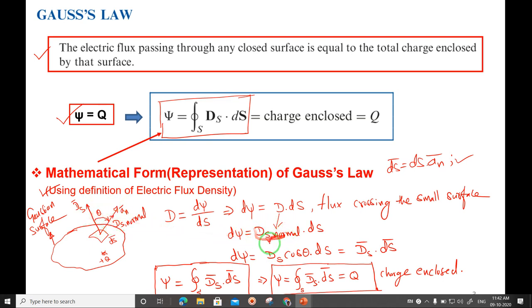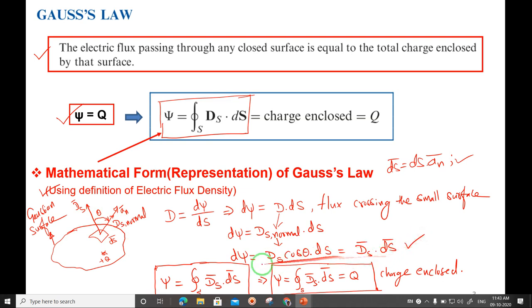So this dS normal is nothing but dS cos theta. Take the projection of the dS vector in the unit normal vector direction, right? So dS cos theta times dS as it is. Then we'll take the help of the dot product. So we can write this as D vector dot dS vector. Just apply this dot product, and we get back this. Observe here, the magnitude of this small dS times cos of the angle between them, so cos theta.